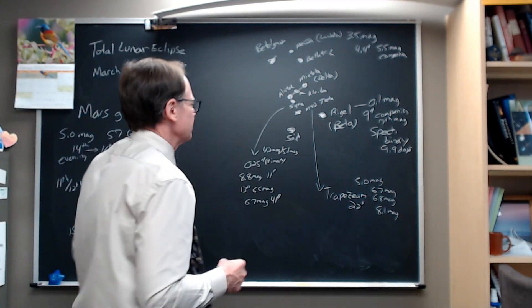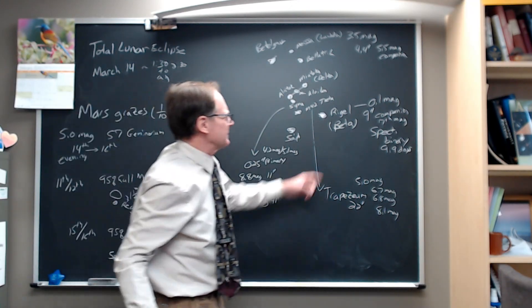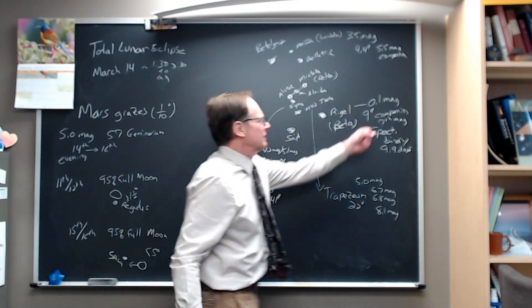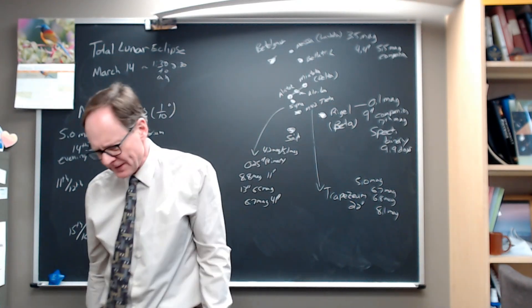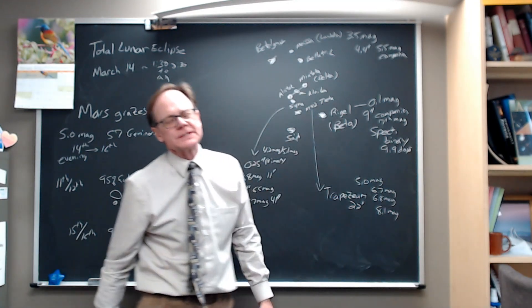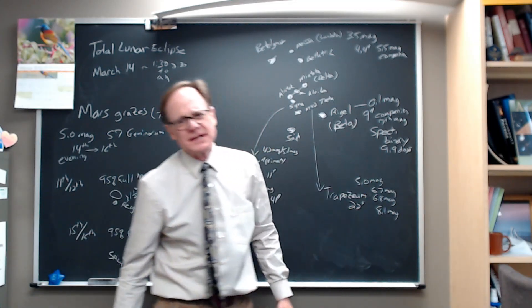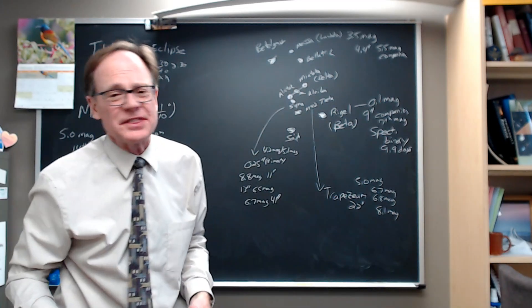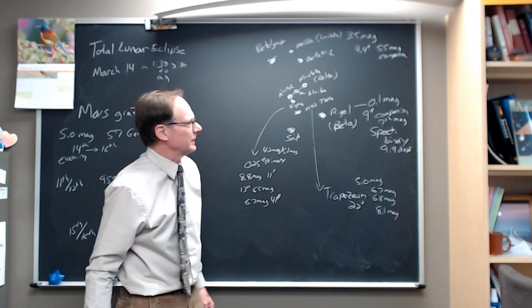Let's start with Rigel. Rigel is a big, bright, white, blue leg star that we see right there. 0.1 magnitude. Remember, the system counts backwards. Zero is a really bright star. So this is one of the very brightest stars in all of the sky. It has a 7th magnitude companion. If you have a small telescope, this is the brightest star in the sky that you can see a companion with. But it's actually hard. Even at 9 arc seconds, remember, an arc minute is a 60th of a degree. An arc second is a 60th of an arc minute. So 9 arc seconds in most telescopes under most observing conditions is pretty easy to separate.